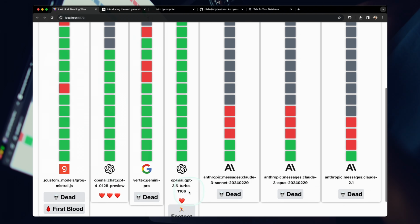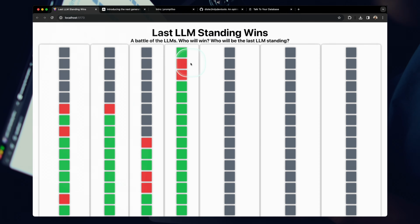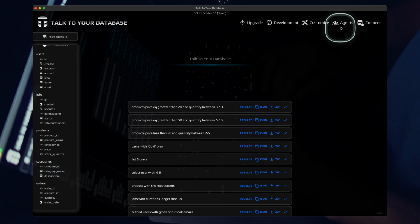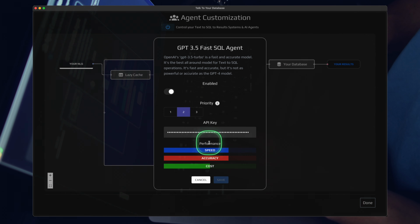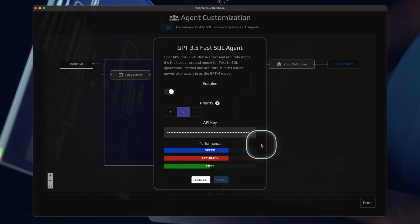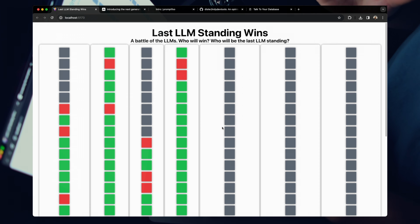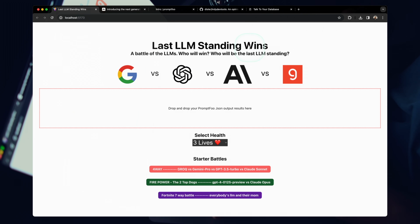It's so incredible how well GPT 3.5 Turbo performs. It's fast and it's accurate. And inside of the Talk to Your Database application, that's how I've graded it in this simple performance measurement. And this is all thanks to, again, prompt testing. There's no way I could know this and build this into an application. And there's no way you can know this and build this into your applications and your tools without first really setting up some really clean tests and running them. There's not going to be any code for this yet.